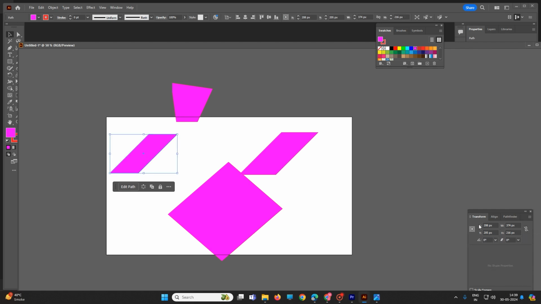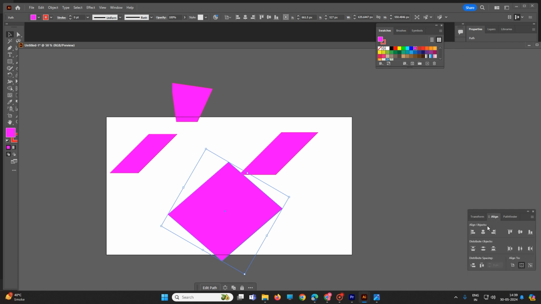So I have explained everything about the transform, object alignment, object distribute, and object spacing, and Pathfinder.